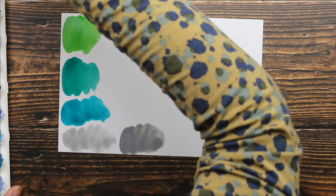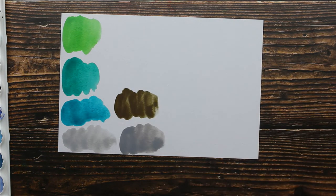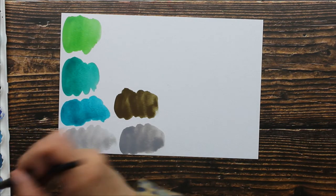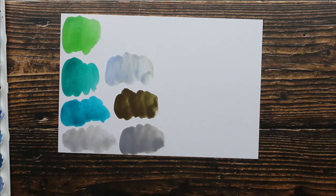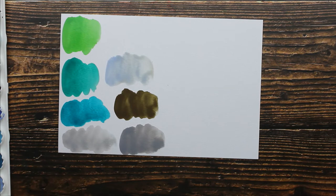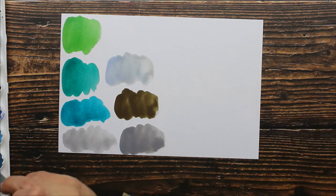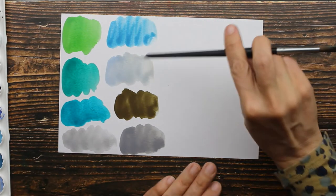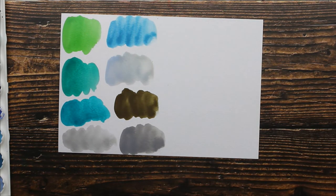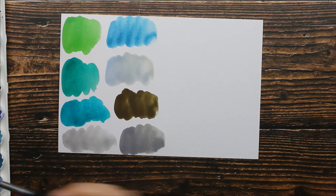And then our next color, I believe this is sepia. Yeah, totally looks like sepia. And then we have our blues, and this blue is beautiful and soft, so unique. It's like a muted, very light blue. I love it. This looks like smoke. That's what it looks like. It looks like a beautiful smoky blue. I love it. Okay, this blue is so fantastic, guys. It's very unique. It's very muted. So pretty. I love that blue.